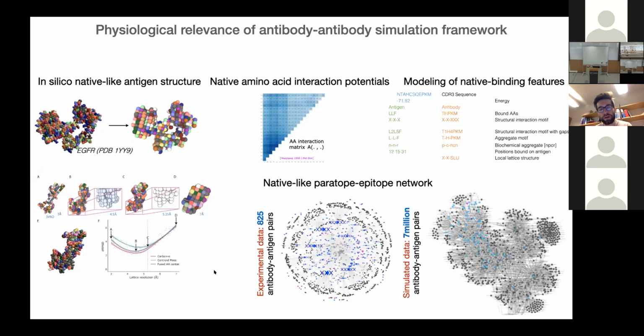And if we look at these interaction networks, here is again the one that we see from our experimental data, the 3D experimental data that I just showed you. And our interaction networks also look quite similar. So you also see this tree-like structure coming up here, just like here also. So that's very nice. And this is based on 7 million sequences. And here we have 800 sequences.